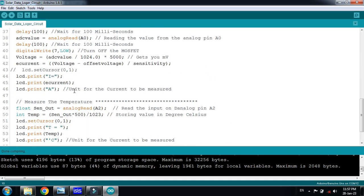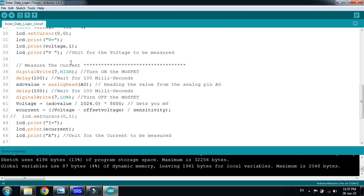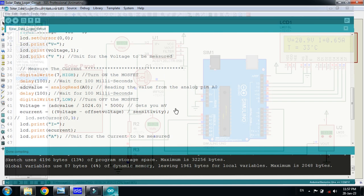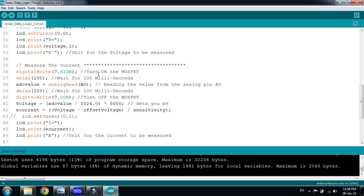One thing you have to note, here I have written the voltage comma 1. This means that after the point, it will show only one digit. Like this you can see 20.9. So I have bound it to write and show only one digit after the point. This is why I have written this one.